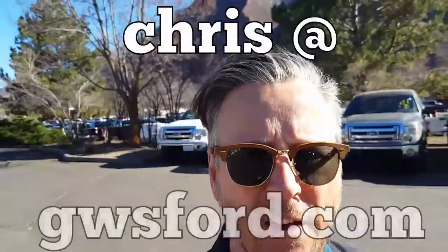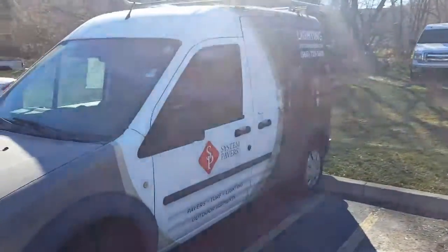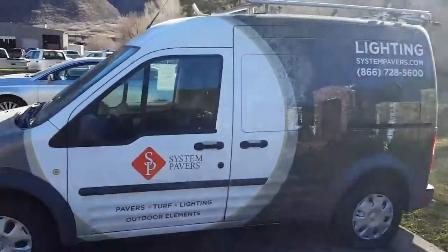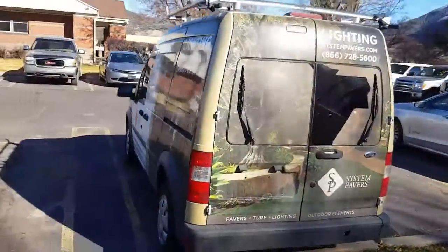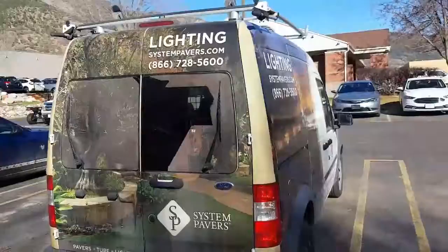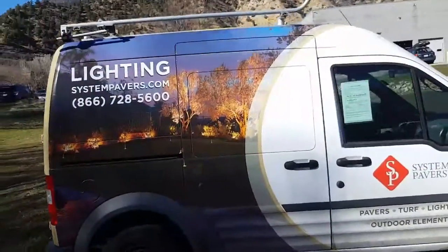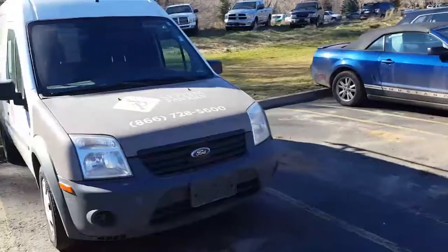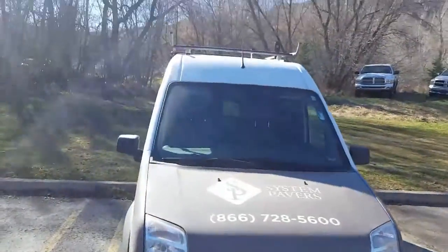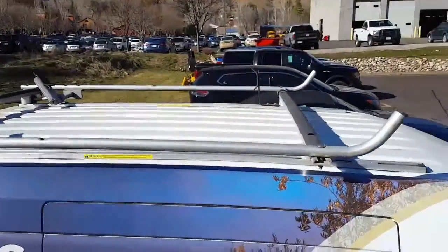Scott Chris Clark here. I'm just gonna walk up on this van — I haven't really had a chance to look at it as of yet, but wanted to give you a 360-degree shot of it inside and out. Obviously this wrap that's on it we will remove, but the nice thing about wraps is it probably kept the paint in really good shape underneath. It's also got this great rack on top and we will be leaving that.